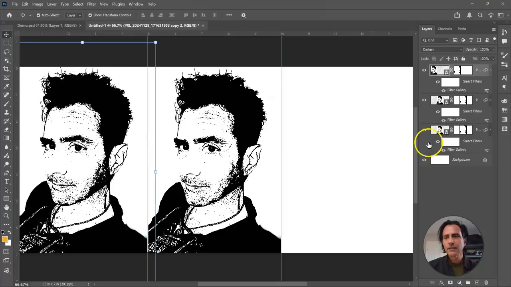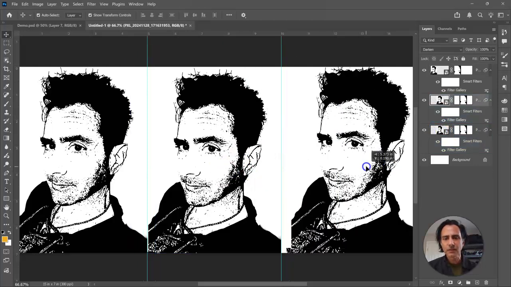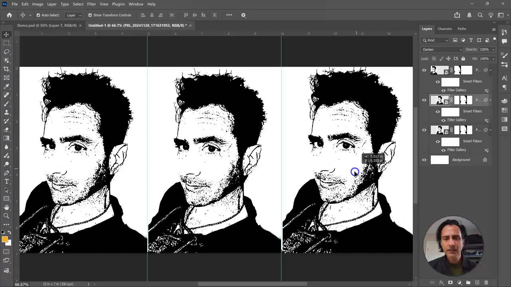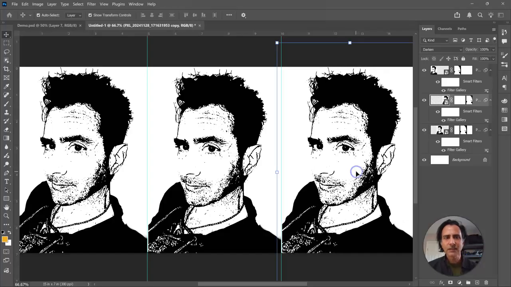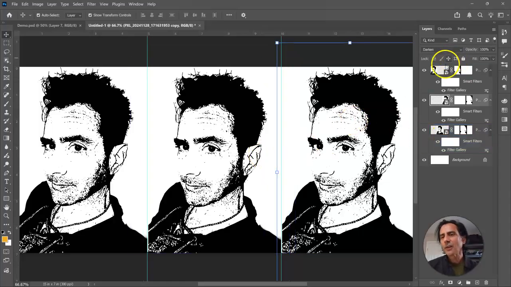Here we go. Then I'm going to click on my bottom one, scooch that one over, try to line this up so they're all in the same place. Pretty good. Okay, so now that we have our 3 layers, let's start painting.